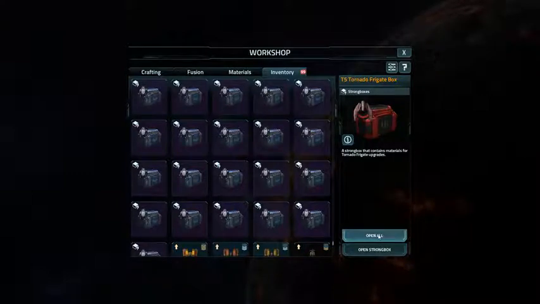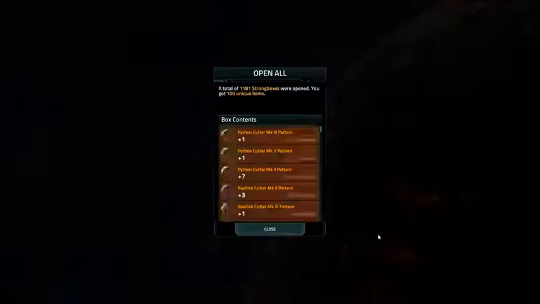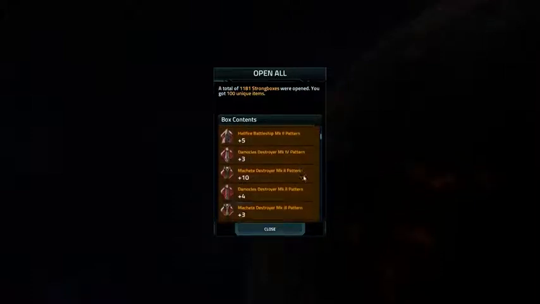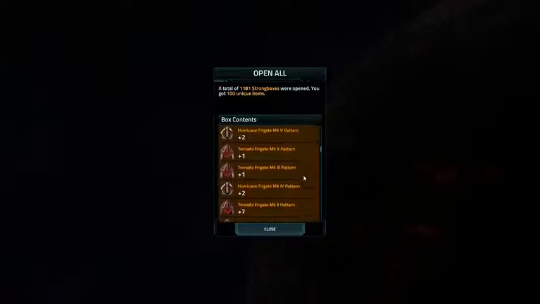So here we go. We're going to open all of our lockboxes, strong boxes. Ta-da! Oh, there were 1,181 of them. So that was 1,181 strong boxes. And as you can see, I got a lot of stuff. Crafting stuff.